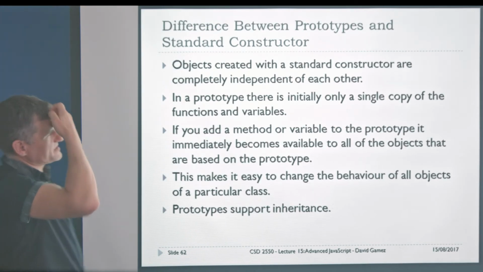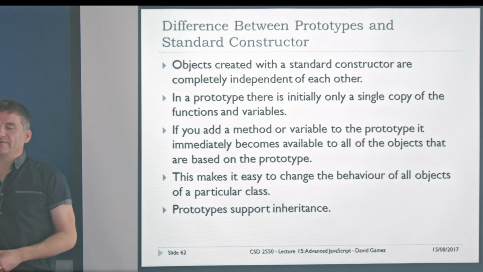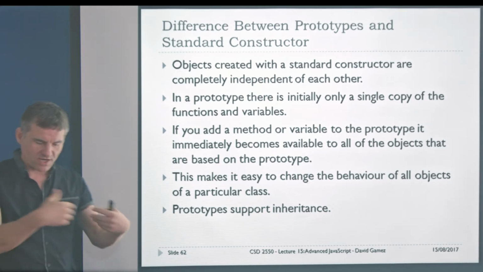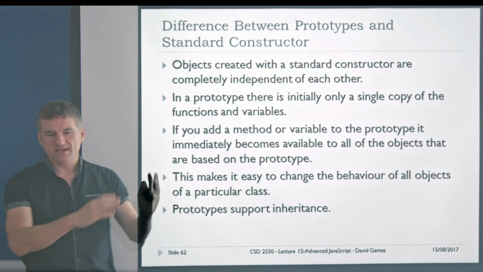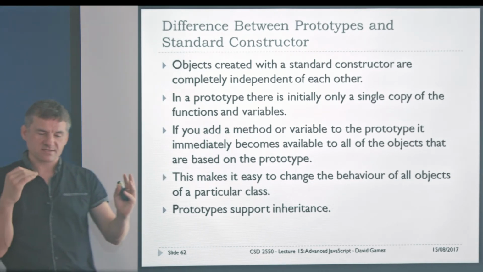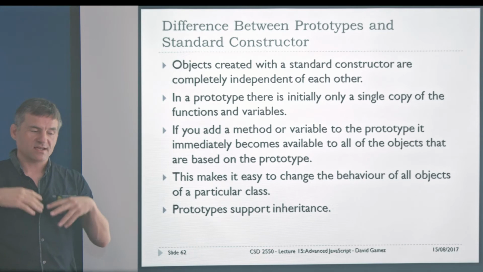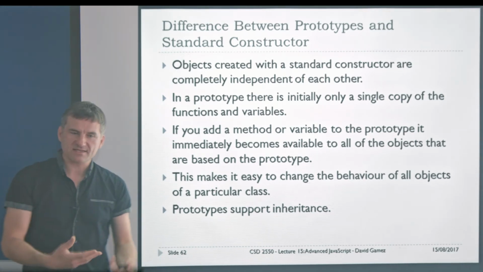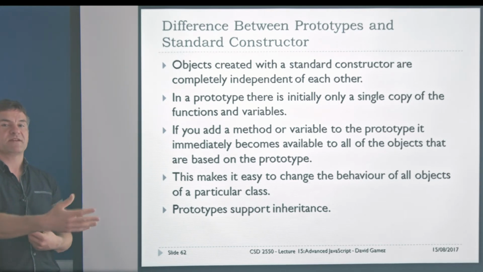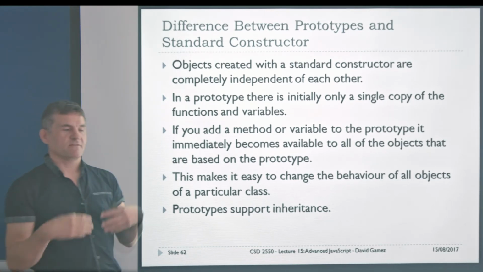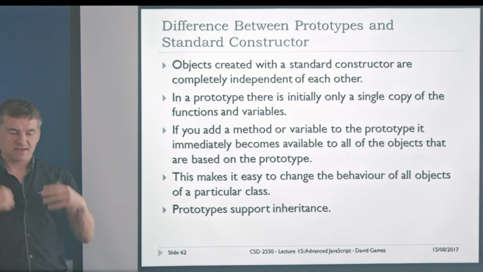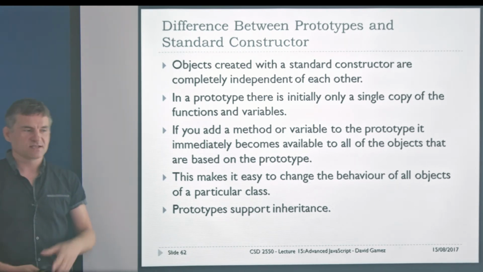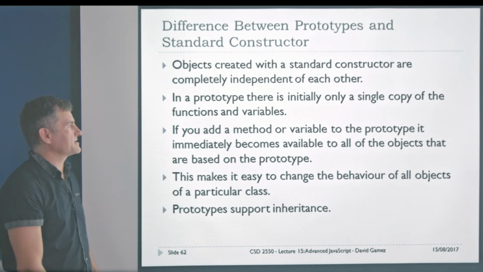So objects created with a standard constructor are completely independent of each other. I said with a standard constructor, your 100 rubber ducks go out of the factory, and then if I add the hat property to the duck factory, the subsequent ducks that come out of the factory will have a hat, but the first 100 ducks that came out of the factory will not have a hat. If I change the prototype property, then that modifies all of the objects that have ever been created with that factory so that they all will suddenly magically have hats.